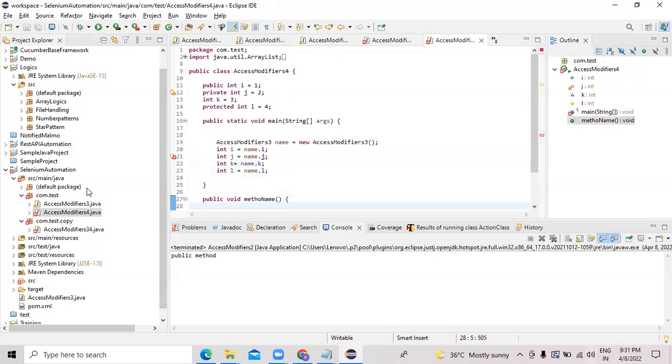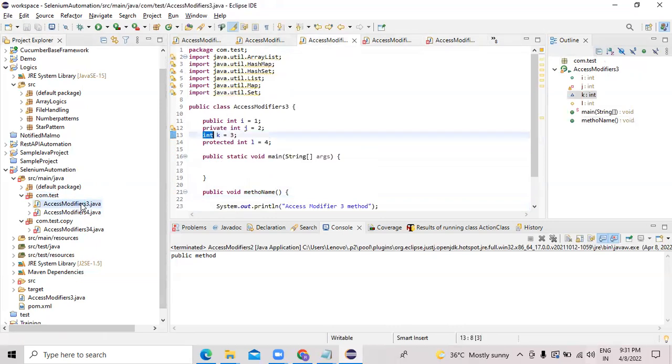In the same package, in different classes, within the same folder structure, you can access public, default, and protected, but not private.